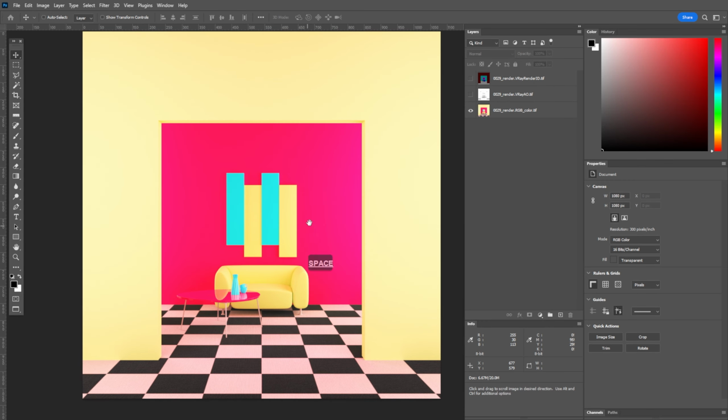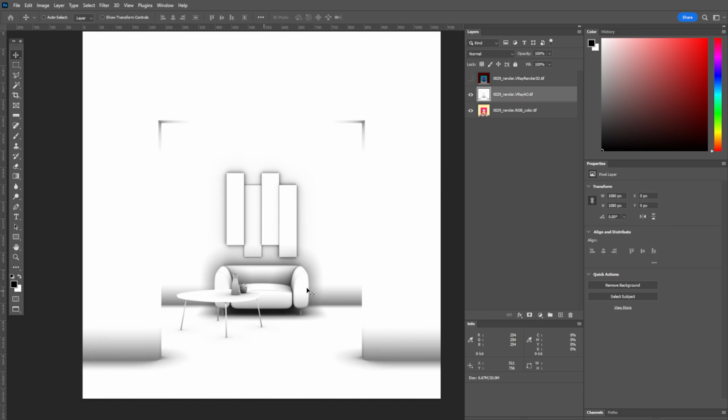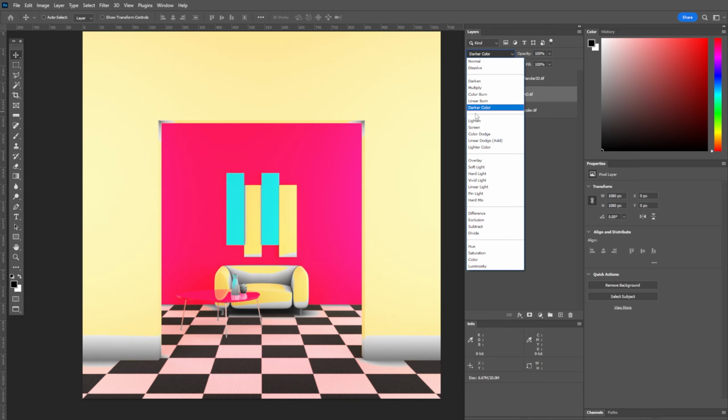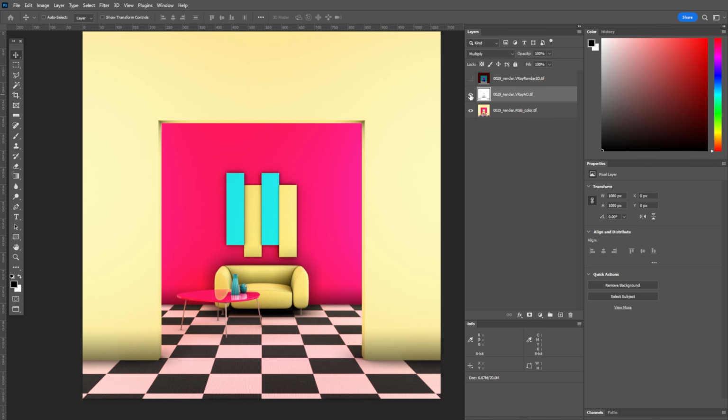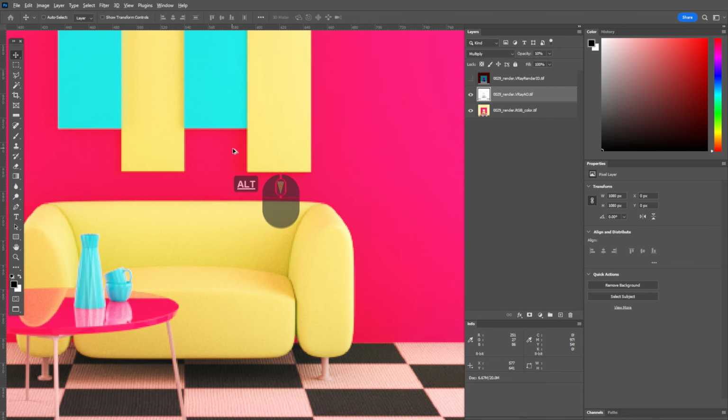And what I'll do first is I have this AO, ambient occlusion, which just adds in the darkest areas, adds those shadows in. Now I want to be extremely subtle with this. So if I change this to multiply, like there, you can see it's extremely strong. So I'm going to bring this down to something like 10%, something extremely subtle that you just see in here. You just get that bit of extra shadow.